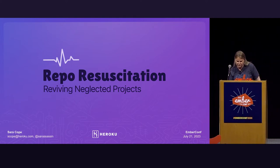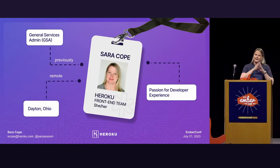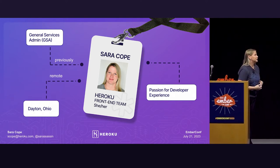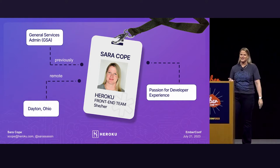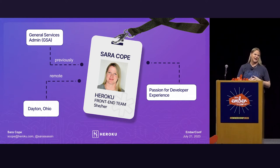This is the time when my computer wants to update. Salesforce never stops. I'm Sarah. I'm an engineer on the front-end team for Heroku. We actually got a lot of representation from the team today — we've got the whole crew in the house, so if you find anybody, please say hi.